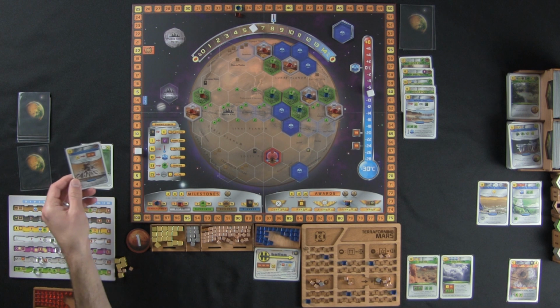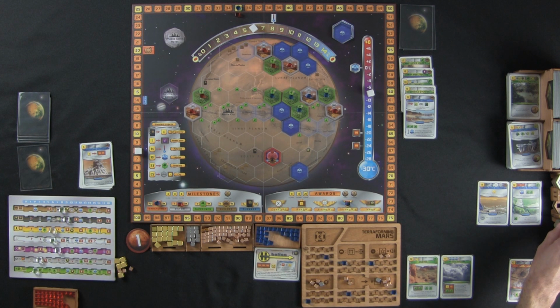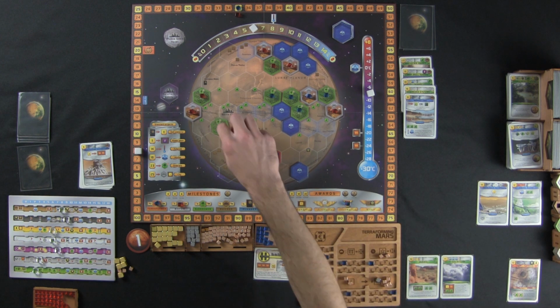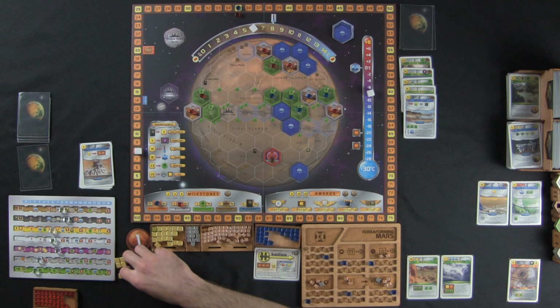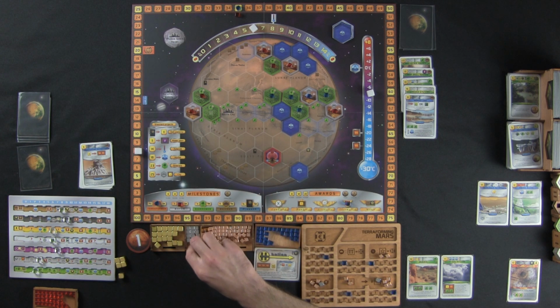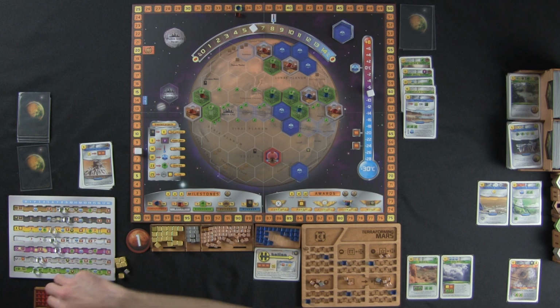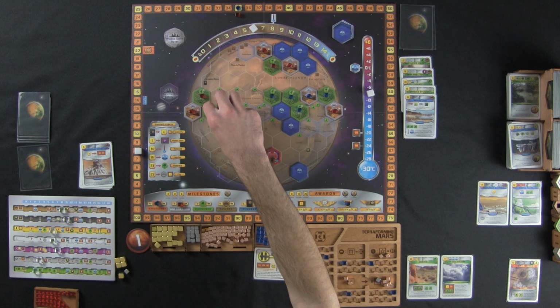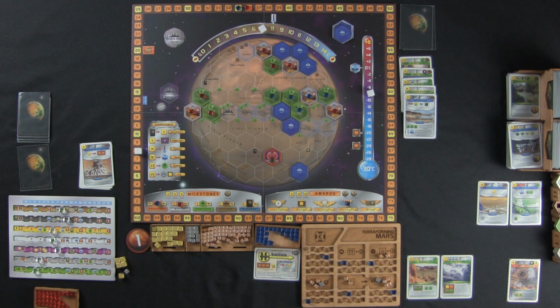So let's flip 1 over. And there's 1 tag. It's a building tag. And so MarsBot is going to place a greenery, and I was kind of hoping that would happen, actually. So based off the calculus we just did, it's going to be this space here. There are 2 icons. So it gains 2 resources. Marks the space. Raises the oxygen. And then TR. So now it's back to me.